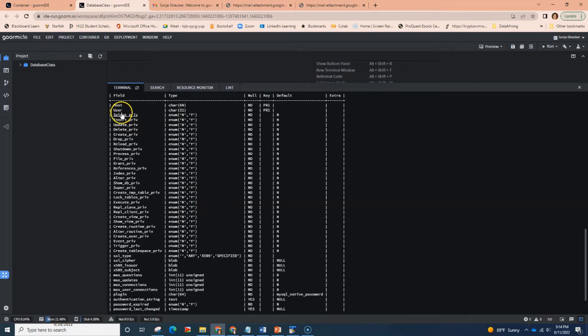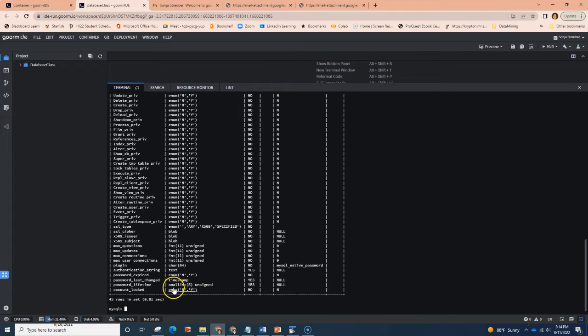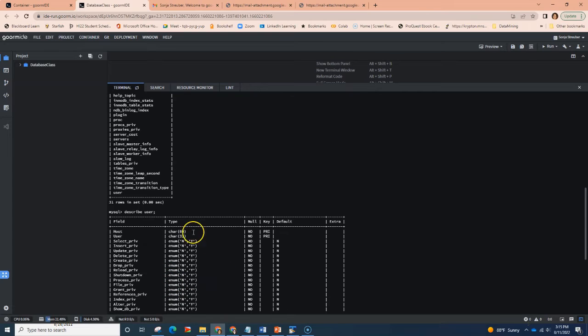We see here a number of other columns or field names here that have enum values. Those are basically like drop-down selection values. Here it's just yes or no. And we see other data types. Blob is a very large number. Int 11 is a regular integer. And we have here small int 5. That's a small integer with just a field length of 5. Here we have free text and we have a timestamp.